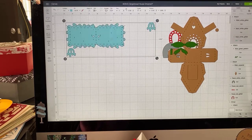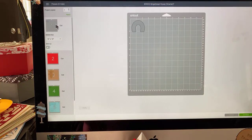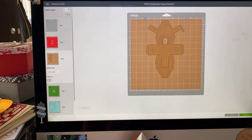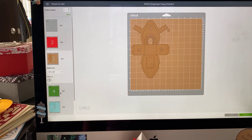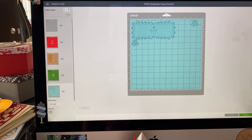Okay, so now when we go to make it, we no longer have that blank mat that just has the score lines. All of the score lines have been associated with the piece. So it's there here on the gingerbread house, here on the bow, and here on the glitter.